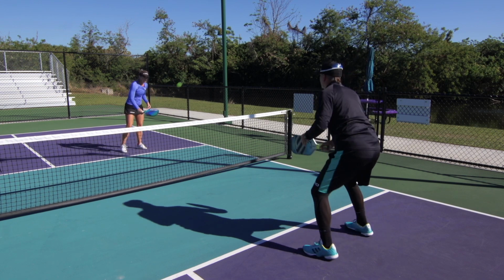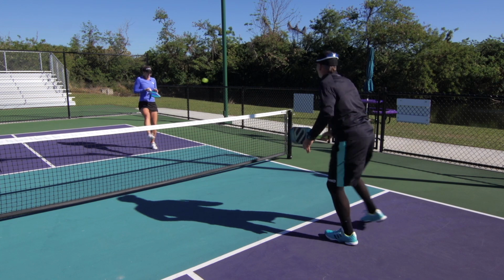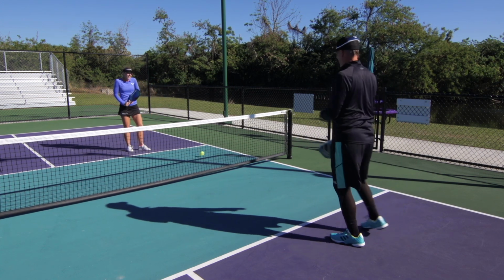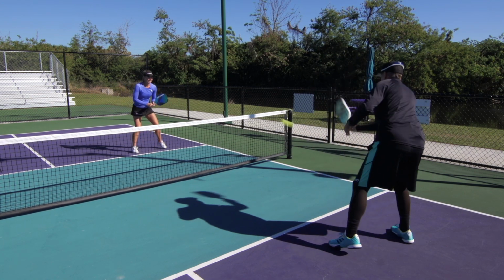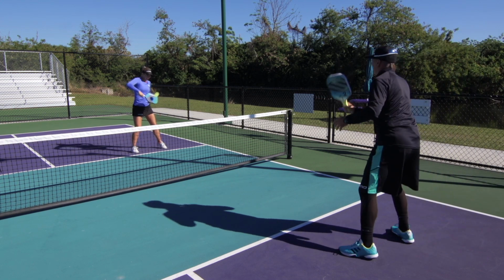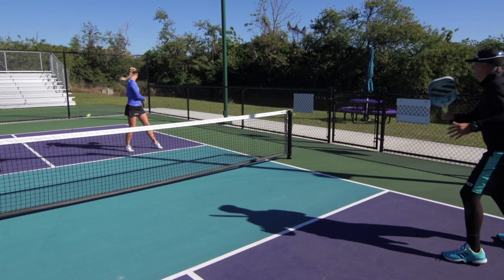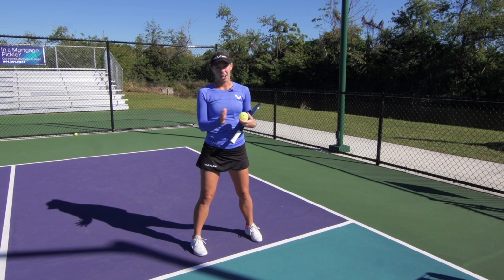So it teaches a few things. It forces the blocking player to get in the mindset of actually blocking versus counterattacking. It'll show that if you hit good blocks, it's hard to attack those. Some of Dom's balls flew out just because I hit a good block. It was a little low. He tried to attack it, and it's hard to keep that ball in the court. So it'll show the benefits of blocking versus only counterattacking.